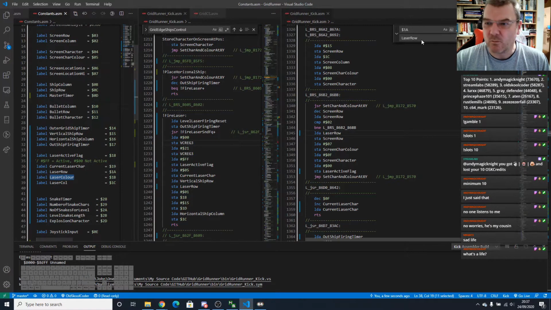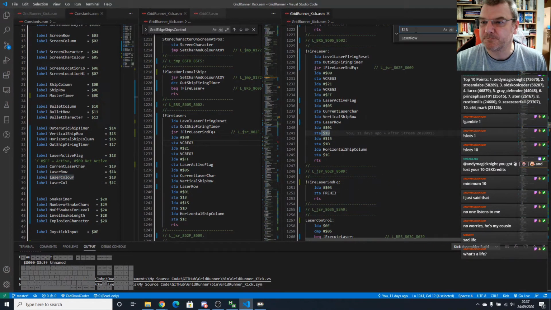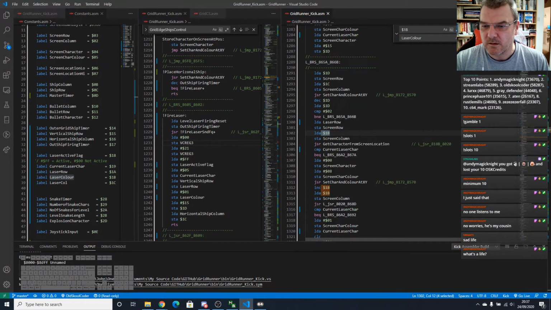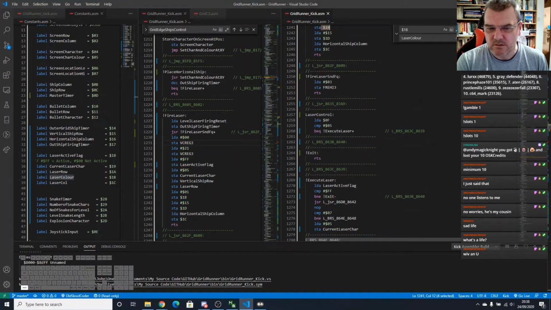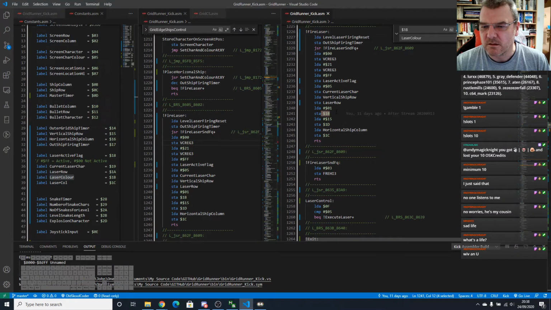Right, so 1B is the colour. No, that can't be right. Undo, undo. That can't be right. Because he's doing 1B here. Yeah, it's got to be.